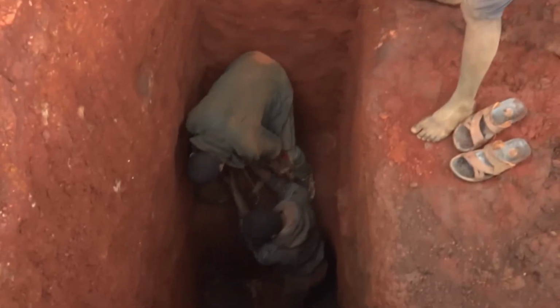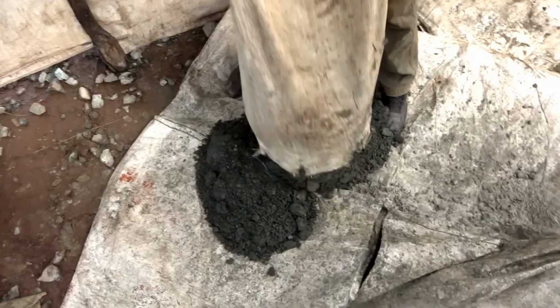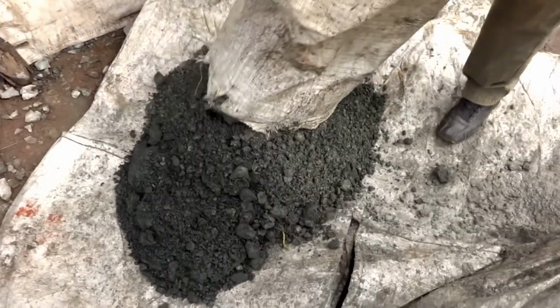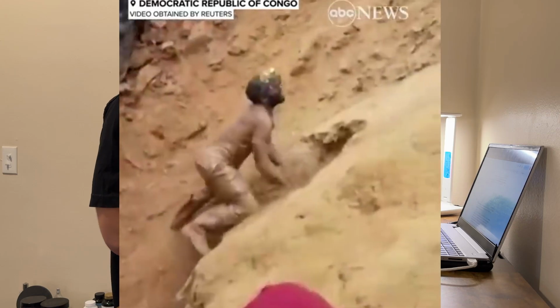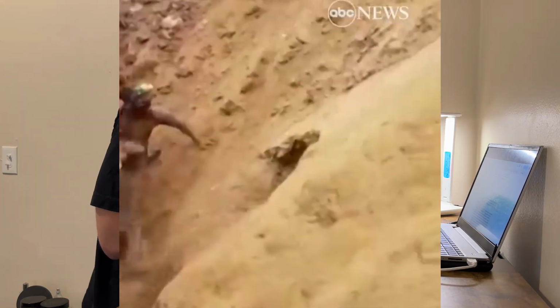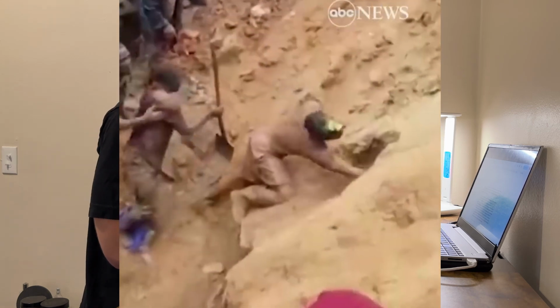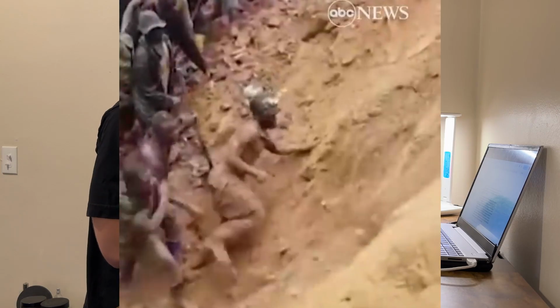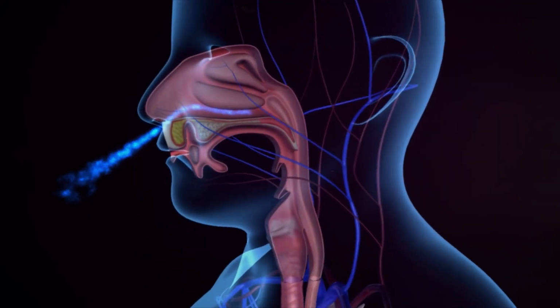One of the most dangerous aspects of ASM working is the use of makeshift tools. These miners regularly dig tunnels using their hands. The shafts that they dig go as deep as 30 meters without any structural support, ventilation, or masks. These tunnels are prone to collapse due to immense pressures on the ground of the people mining above. When these tunnels collapse, the workers get buried alive under tons of earth with no chance of survival. There's rarely anything that can be done to help after a tunnel collapses. The economic desperation of the workers forces them to continue despite knowing how dangerous these jobs can be.